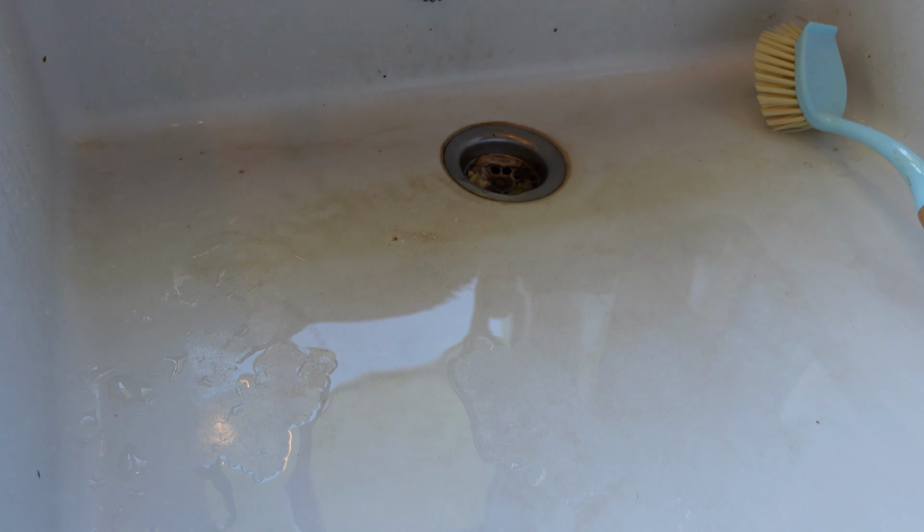So after that, I'm rinsing it out, and then I'm gonna put it in the washing machine for a short amount of time. So I got a timer on there for 1 hour, and I put it on 30 degrees.